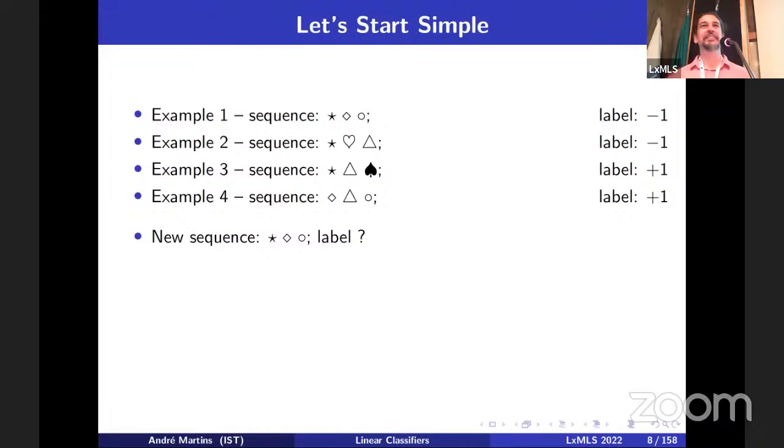Exactly. So this is really easy, right? The model can just memorize the sequences, and realize, oh, I already saw this sequence, so I'm going to predict exactly the same label that I've seen. This seems like a safe choice. If there is some stochasticity, maybe this is not the correct label, but if you need to choose between one or the other, it looks a lot safer to pick -1. Okay, so what about this one?